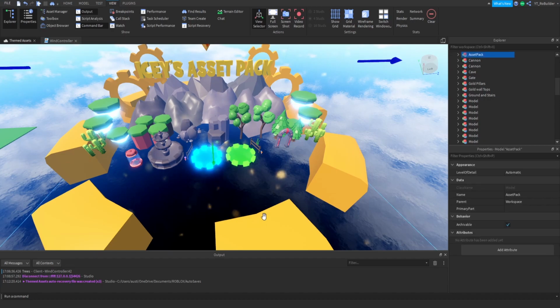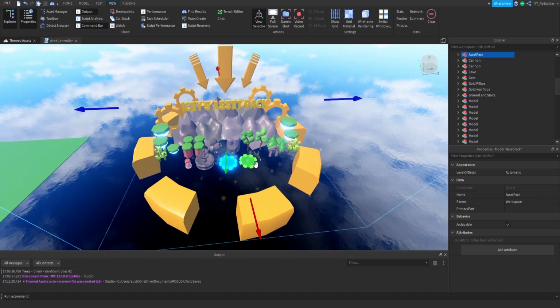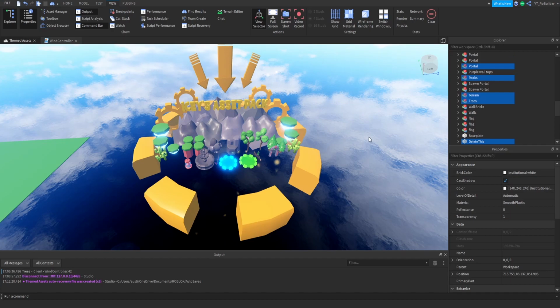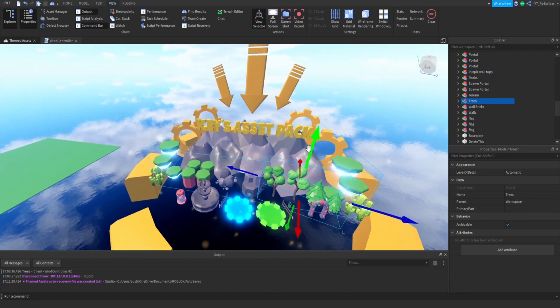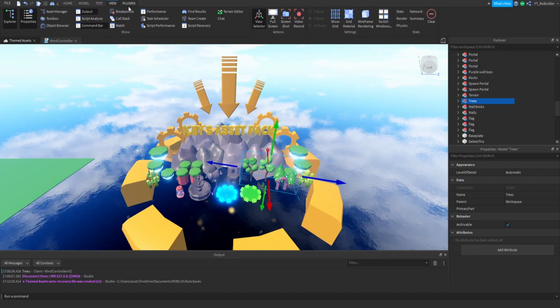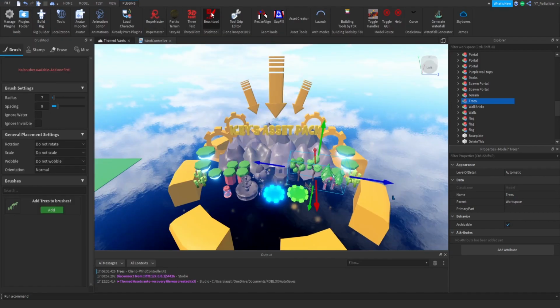But you guys might be thinking, bro, what plugin are you talking about? Is it really that great? I'm gonna have to say yes. Yes, it is, guys. We're talking about the brush tool plugin, okay? So check it out. Boom, brush tool.